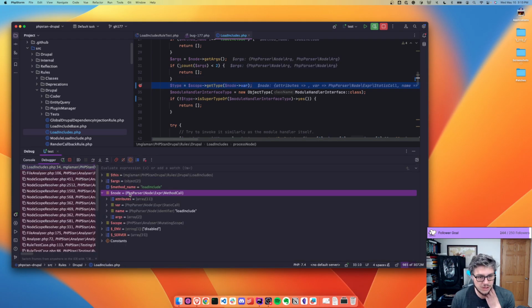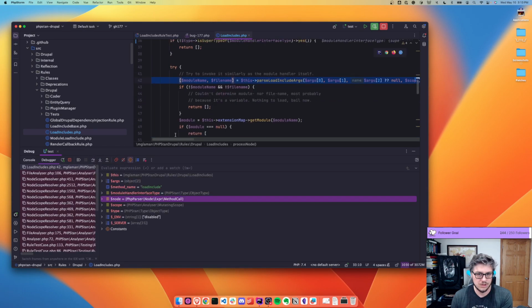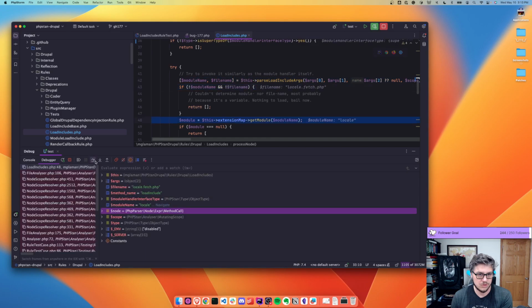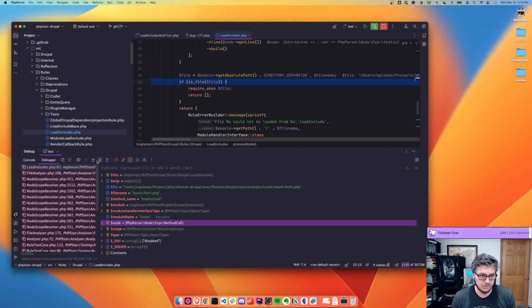Because the node is a method call, so if we got the type, yeah, this is just a shortcut, as we know that will be the type. Module, file, absolute path, error. Boom.